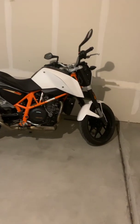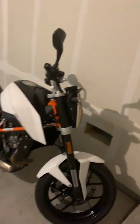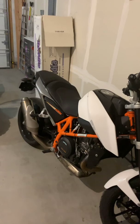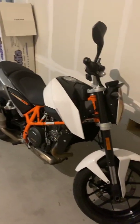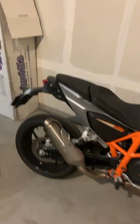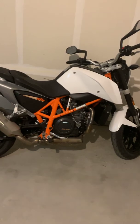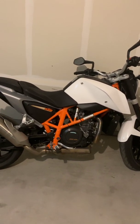I've had this for probably about 2 months. I'm not currently riding it because it's just colder here. But what I love about this bike is the orange accents. I just think it looks very cool, very sporty. I do like the fact that even though it's a single cylinder, it gets up and goes.